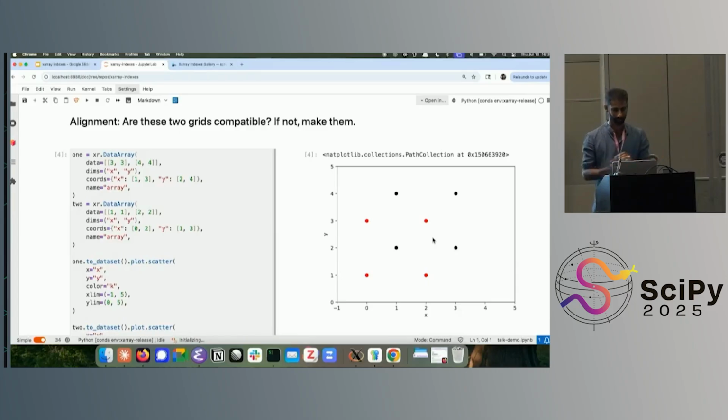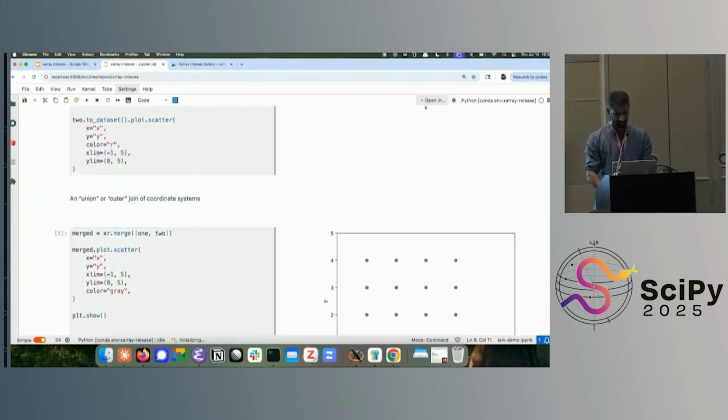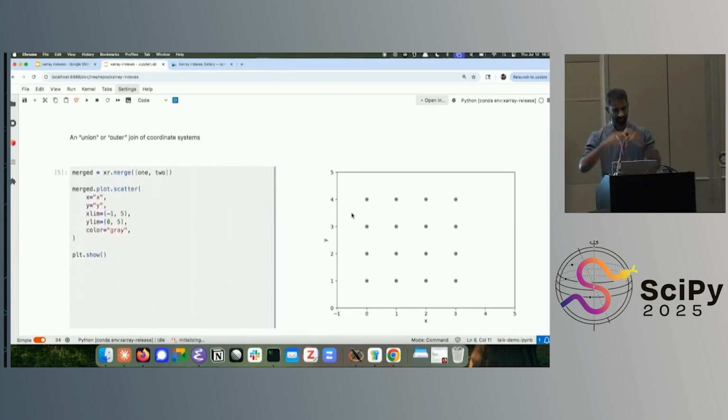You get another 2x2. Xarray, however, understands the coordinate system. It knows that these values are sitting at 0 in x and 1 in y. It knows that this one's sitting at 1 in x and 2 in y. And so it knows that I can't add this black one with the red one because they represent different points in space. And this is very important metadata. And so when you do try to do that, by default, Xarray will do what's called an outer join, or the union of the coordinate systems. And so I gave in 2x2s, and I get out 4x4s, because they don't overlap.